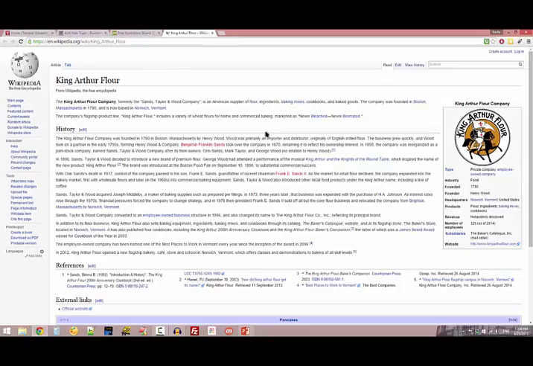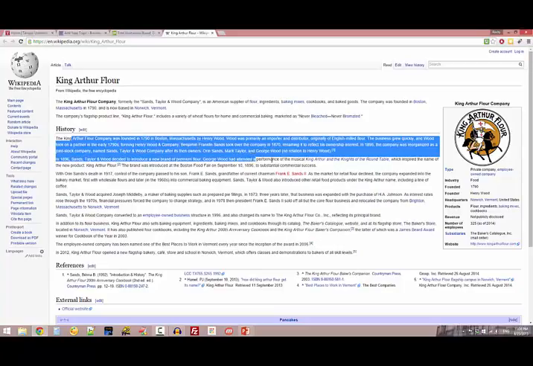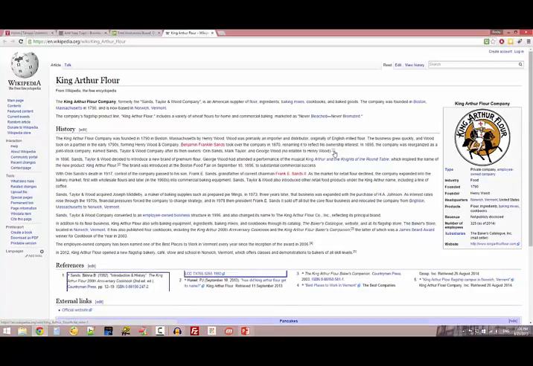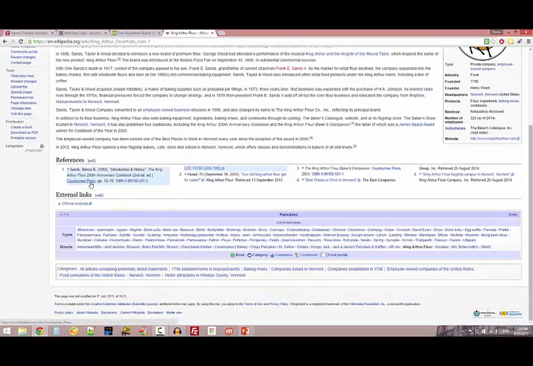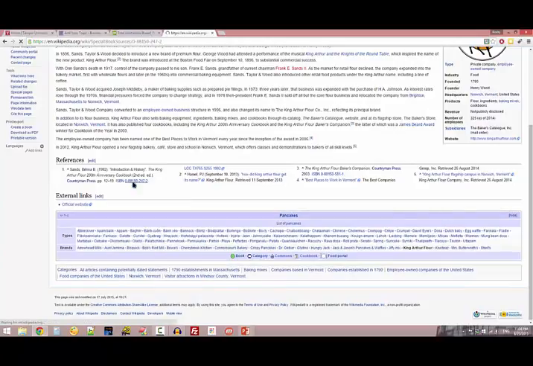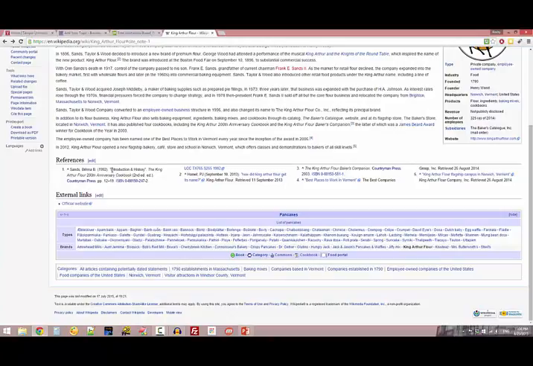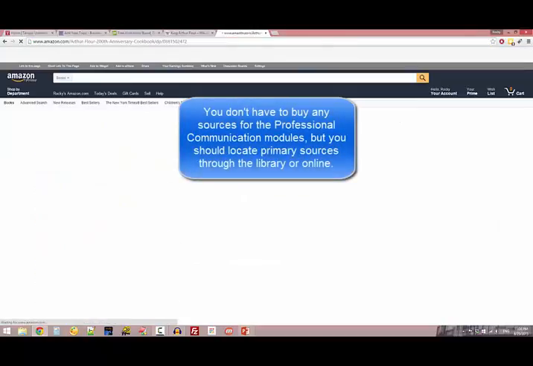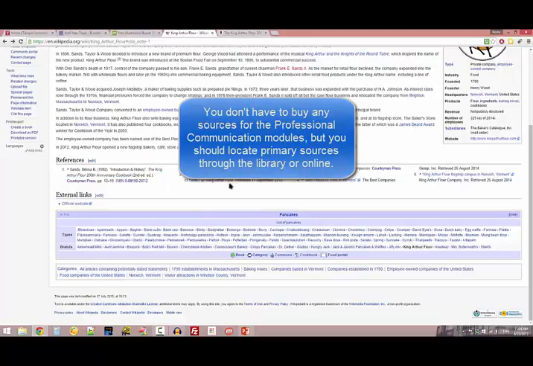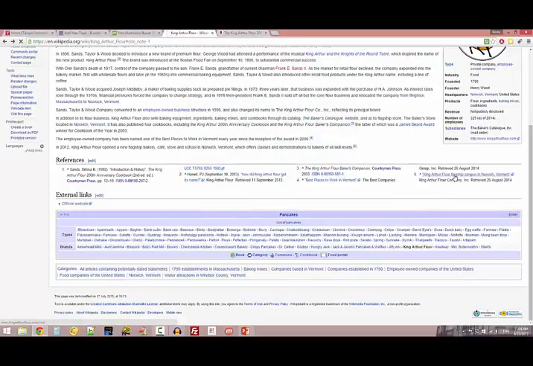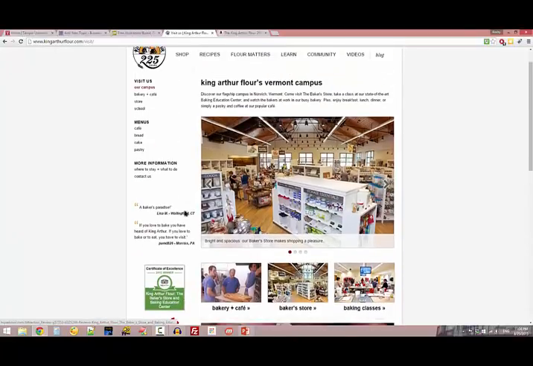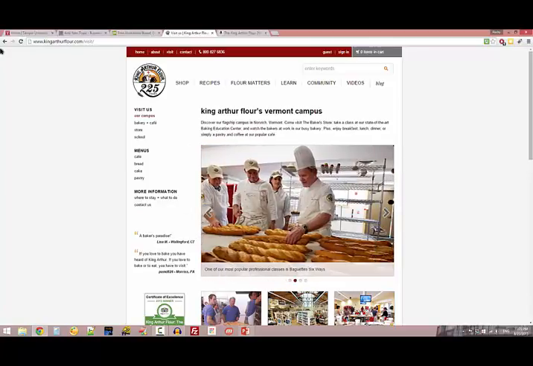Let's imagine that I was doing some company report on King Arthur, and I wanted to cite something. Well, you should not cite anything from this page. If you find something that's interesting, let's say I like something that I found in this first paragraph, go to the footnote here, which Wikipedia does have. Go to the link. Oops, should be an external link. Okay, if it's not, then what you can do is search for, in this case it's a book, a cookbook, and they have some company history in it. So I could do that, I could buy that book, or let's say you wanted to cite something else, then, for example, an article, and usually there's external links to that, and you can read that information and maybe find something else.